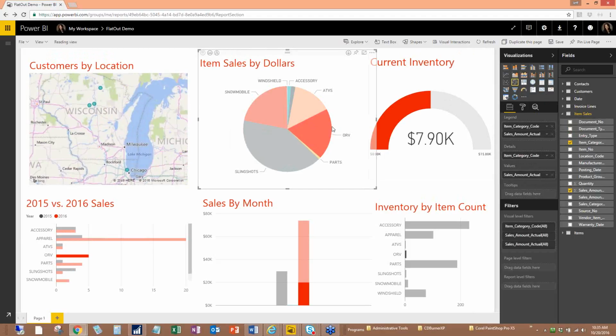When I click on that, it starts to show me in the other charts that are also accessing those fields that this is where in January all my sales came from. That $19,998 is here in this pie chart, also showing up down here as we're checking this 2015 versus 2016 sales chart.